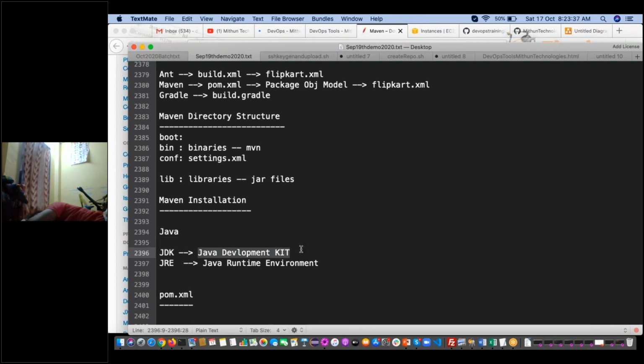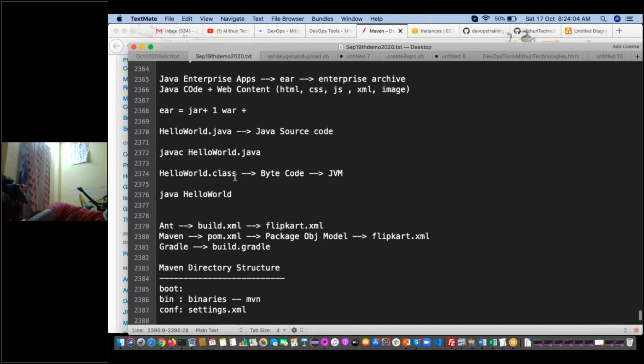If you want to run a Java program that is already developed, and you have created a jar file or a class file after compiling, just having the JRE is enough to run it.